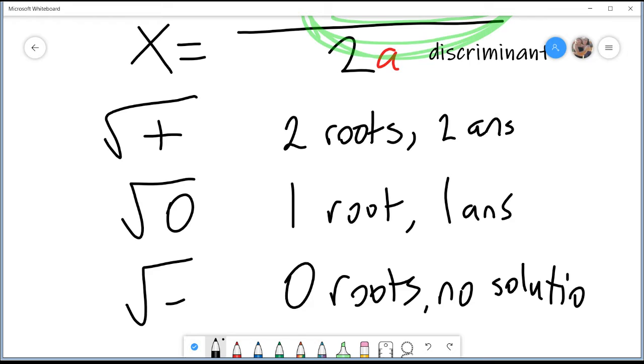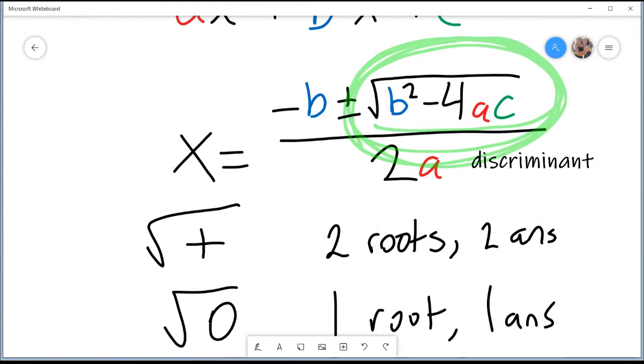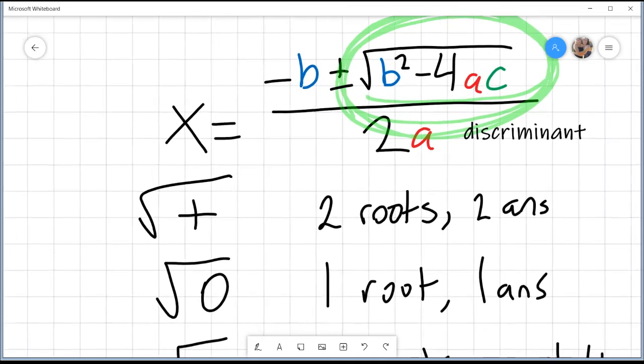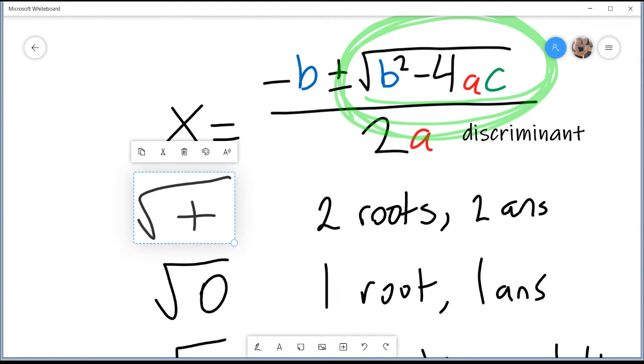And that's because you can't take the square root of a negative number. There is no number that you can multiply times itself to get negative. So before you even solve the problem, you'll be able to look at the discriminant to decide how many answers you're going to get. Something as a bonus, if your answer is positive, you'll be able to tell immediately if you'll be able to simplify the square root or not. If what's inside the square root is a perfect square, your solution will be rational, and if it's not a perfect square, your solution will be irrational.